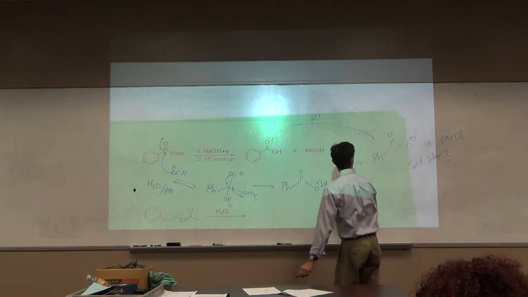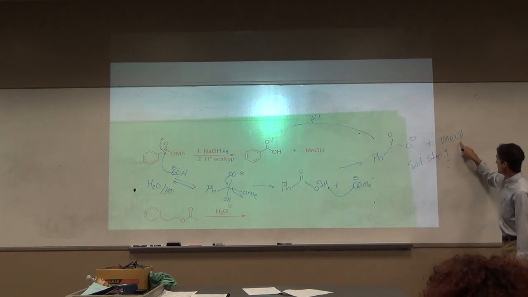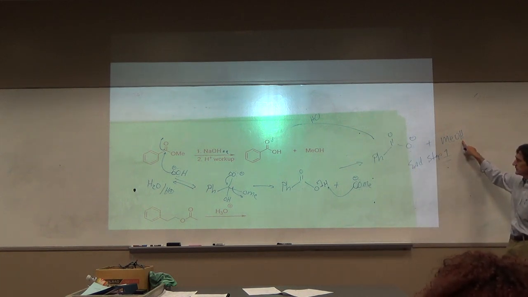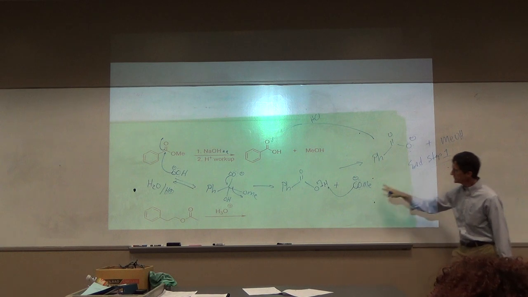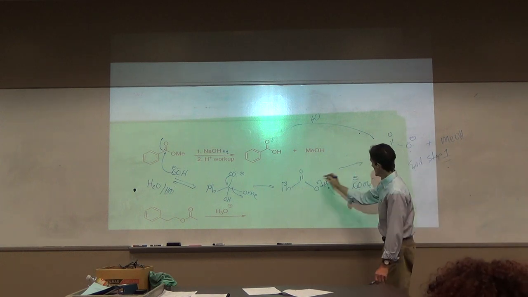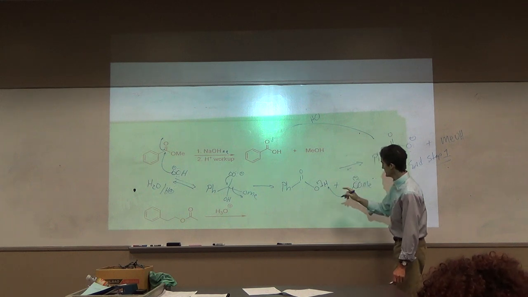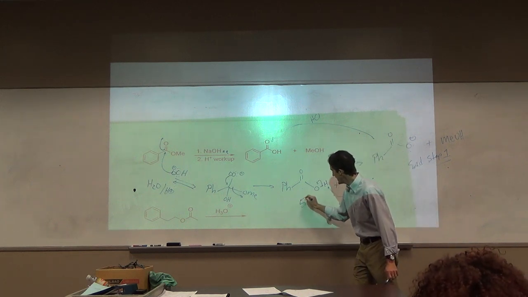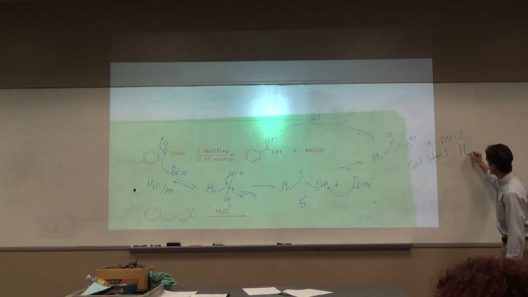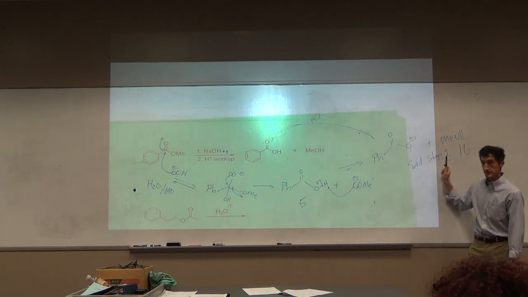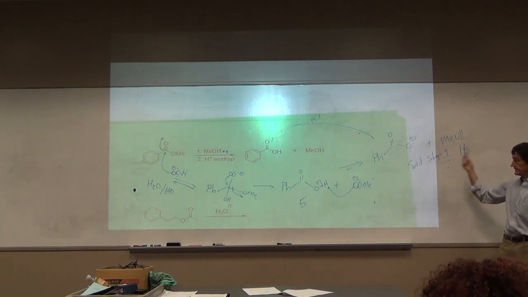Now there's water here, there's methanol here. You can say, why doesn't methanol supply a proton? Well, if it did, you'd just go back here. And you can say, well, isn't this an equilibrium? And you say, well, yes, it is an equilibrium. Which side's favored? Because this is 5, and alcohol is about 16. Which side's favored? 16. This side.